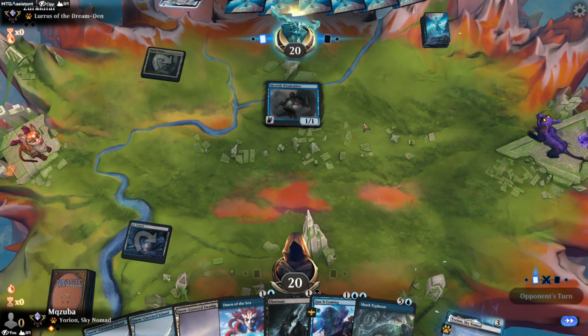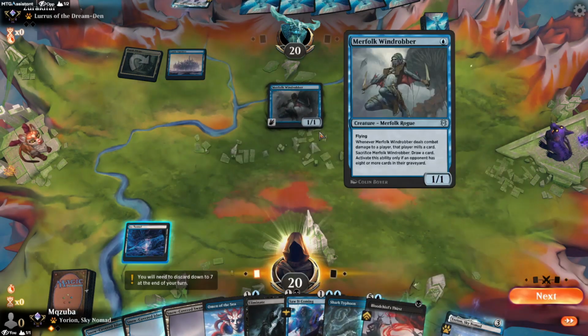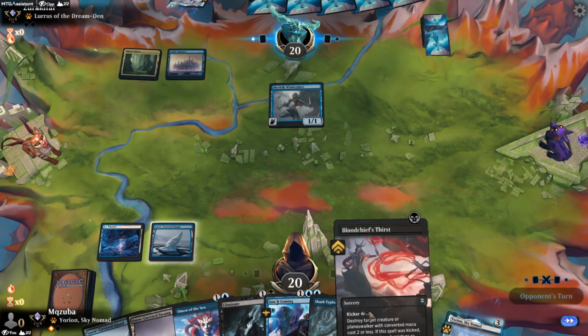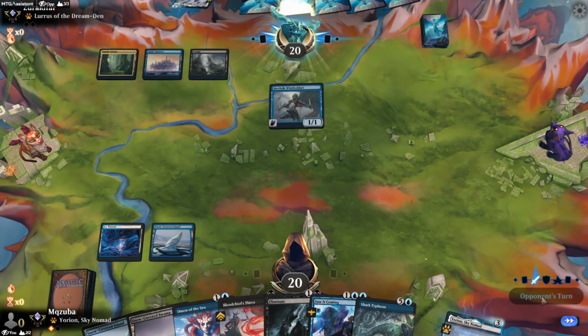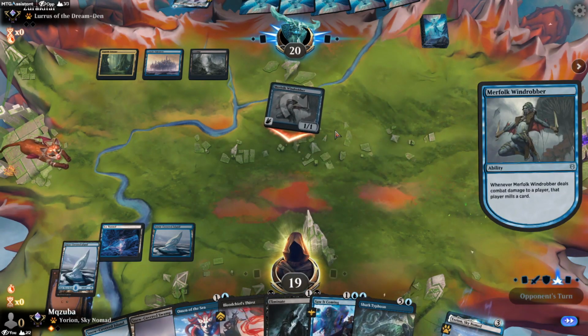I think the game also smoothed itself out a little bit. Windrobber into what, like a Tapland? Okay. So do we Bloodchief's Thirst this? I don't think so. Ooh, the game is also going a lot less laggy. Maybe the game's just happy that we reset it to 2-3 lands on each side. We'll take a bump. Not too fussed about this.